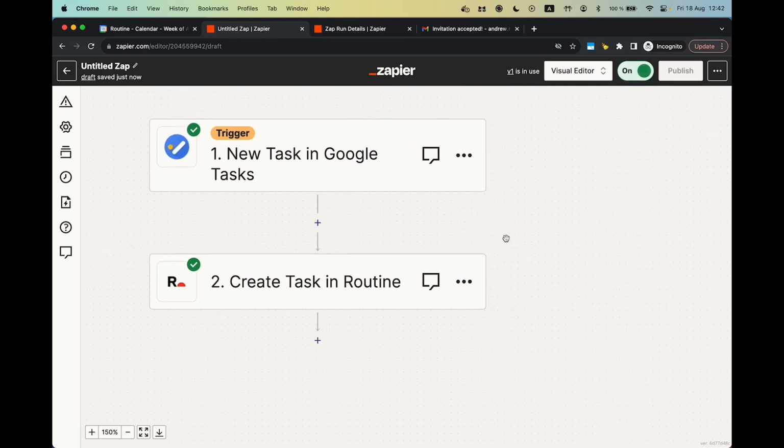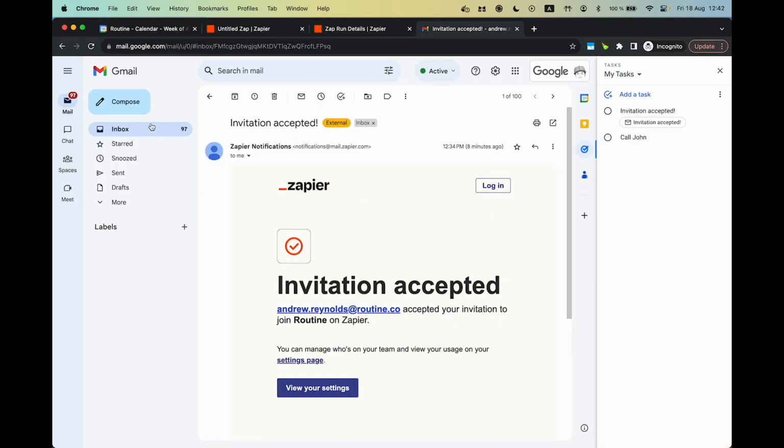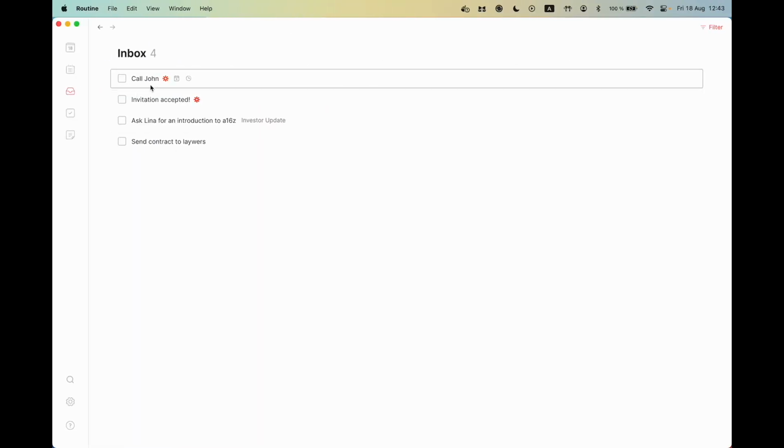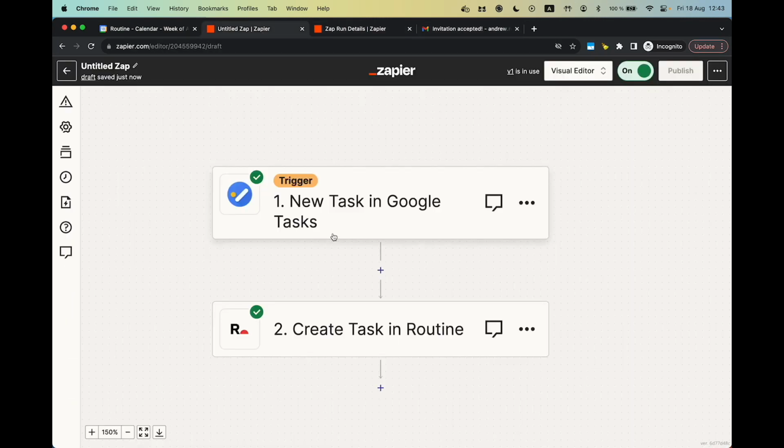But the beauty is that you can use that now to actually either use it in your email. You can send yourself emails and then add it as a task. It will show up in routine. Or you could use Google Tasks or Google Reminders on your Android phone. It will create something in your My Task Google Task list, and eventually it will create something in routine through this Zapier that I showed you, which is very simple. It's really basically whenever there is a new task in Google Task, create a task in routine.